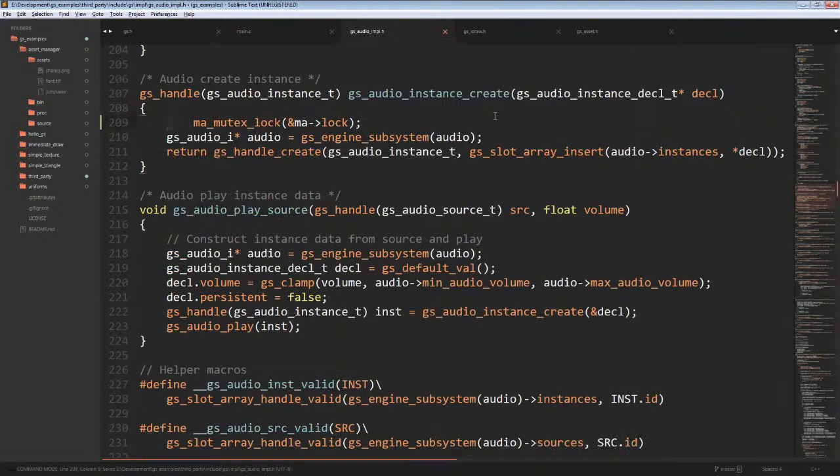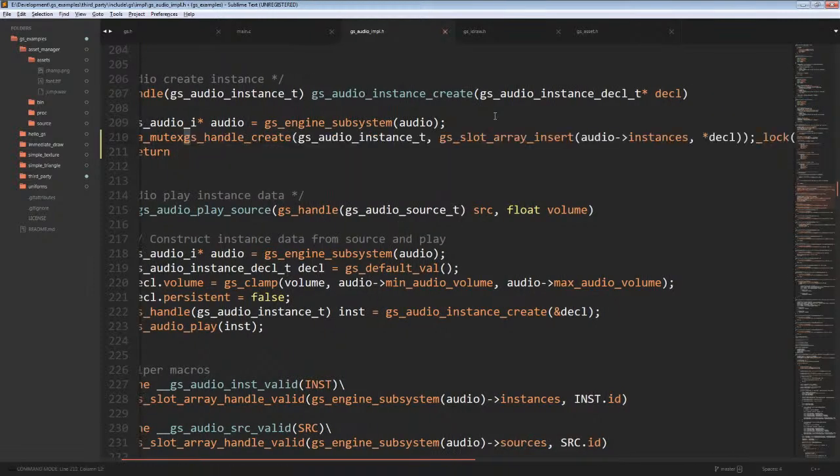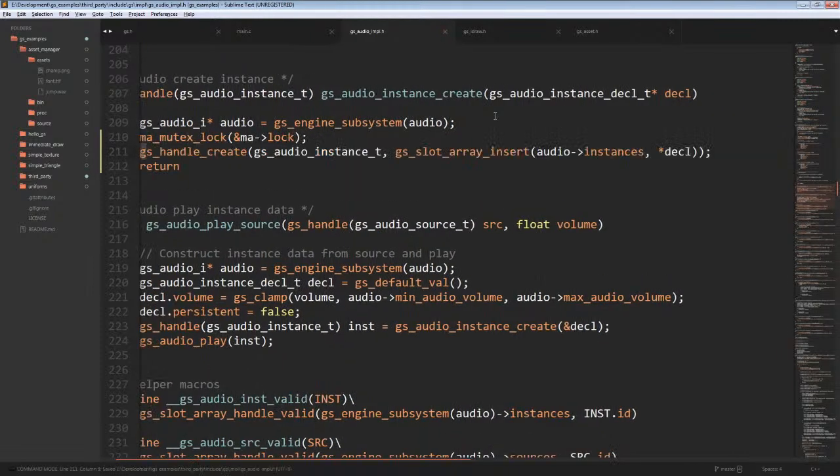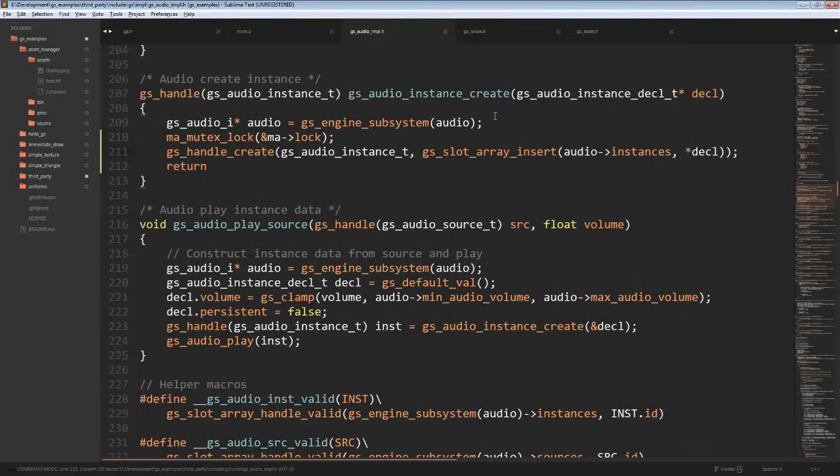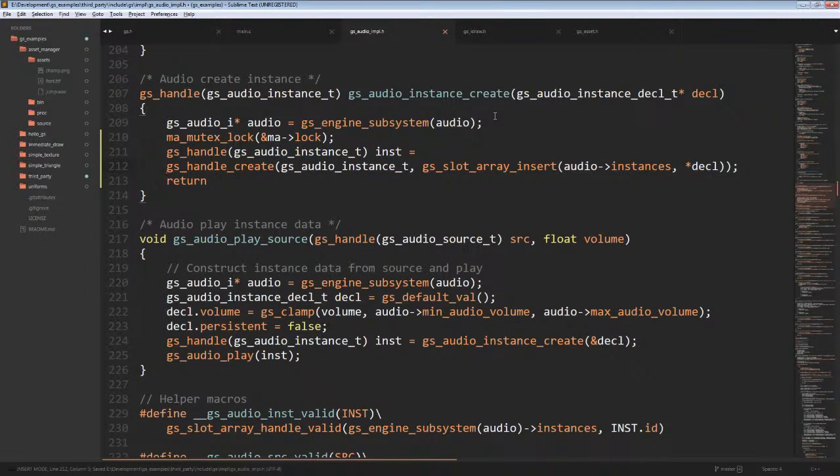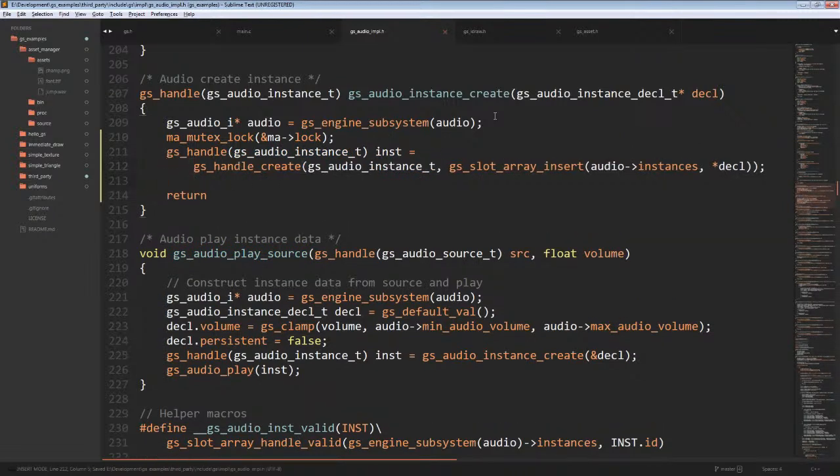Grab the subsystem, I'm going to need to lock it, create an instance. So create the instance, and then I'm gonna have to unlock the mutex, and then return the instance.